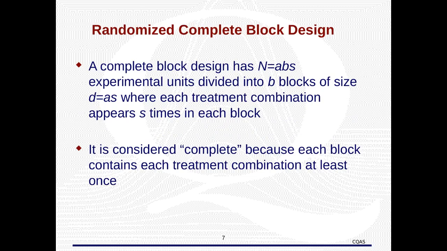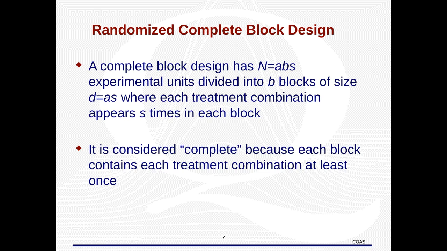In this framework, we partition our total experimental units into blocks, with each block containing every treatment combination replicated identically. The term complete carries specific meaning. It guarantees that no treatment combination is missing from any block. This balanced structure is essential because it allows us to isolate and remove block-to-block variation from our error term, thereby increasing the precision of our treatment comparisons.